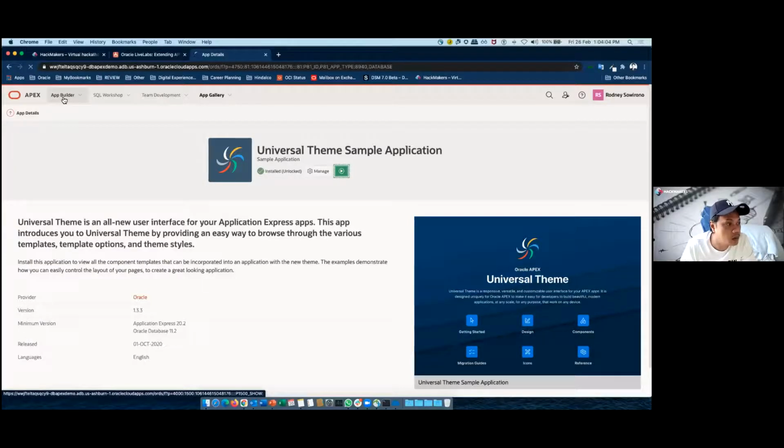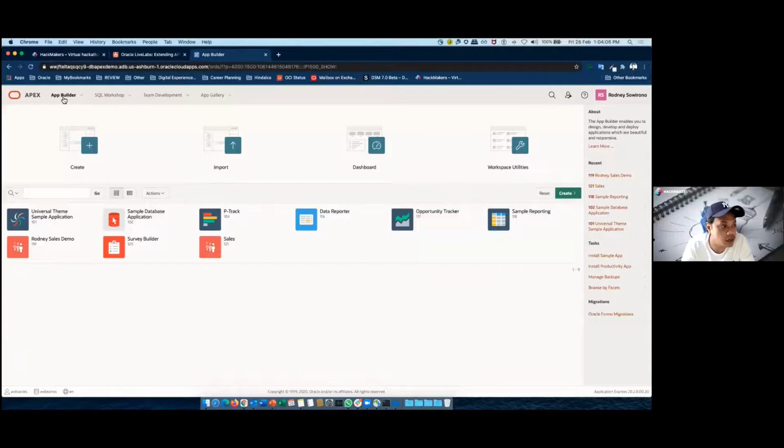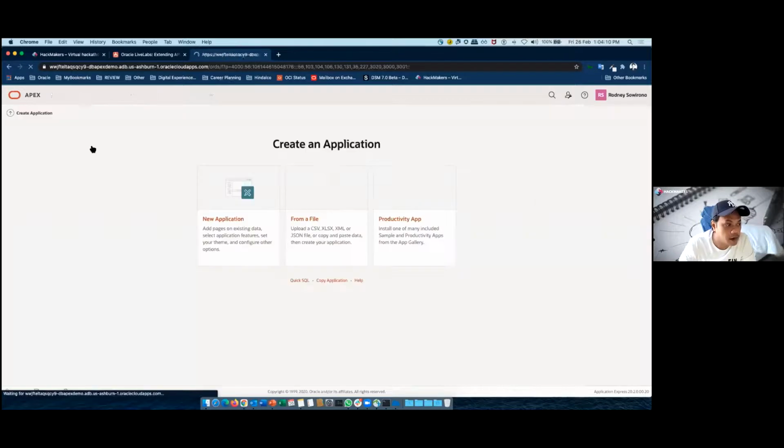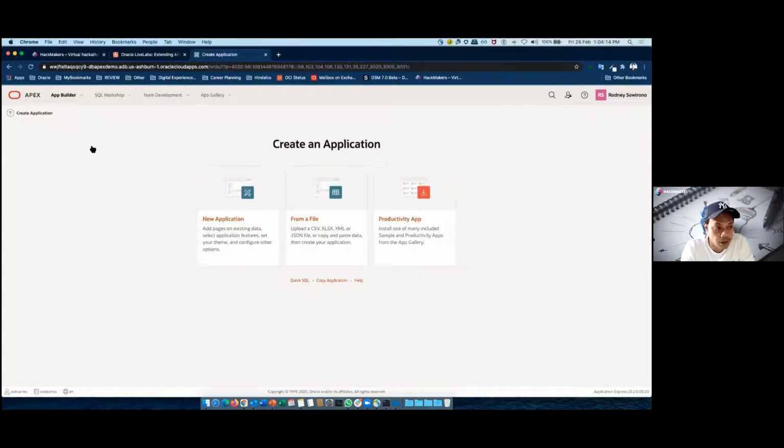So what we do is we simply go to Application Builder. Here we click on Create an Application, and there are three options here to start building your application. And keep in mind, the first thing that needs to be done is your data, right? So how do you want to store your data? How is your data schema going to be? This is the first thing that we will be doing.